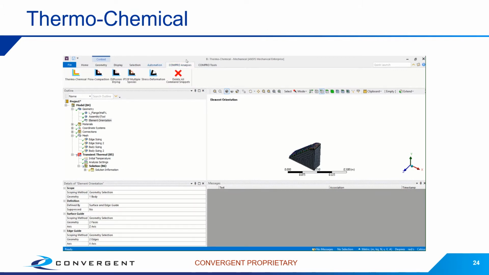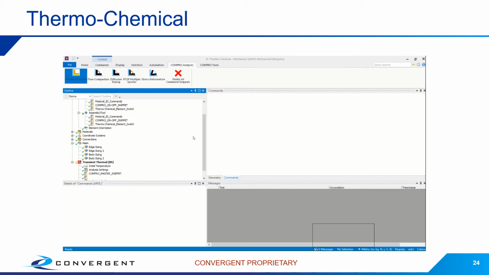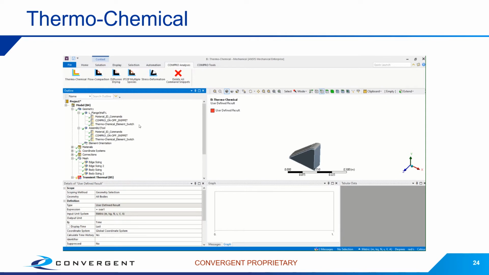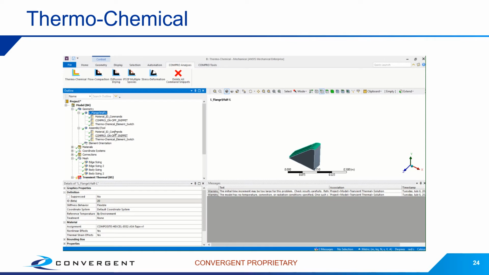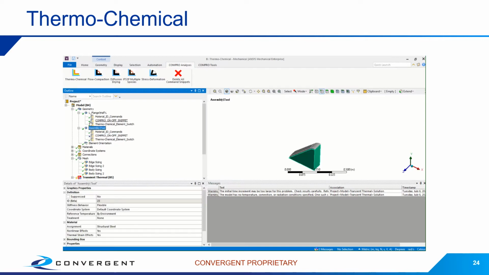To begin setting up the thermochemical simulation, we're going to go to Compro Analyses and click Thermochemical. This is going to insert a whole bunch of command snippets and change solver settings for us. If you are interested in more of what Compro is doing, please read the documentation. But for now, all we need to remember is that we want our L flange to run with the composite. So we're going to leave the Compro on off snippet as is, unsuppressed. But the tool we want to run using an ANSYS material, so we're going to turn this off. Right click, suppress, nice little X here. And so we see that Compro is on, checked, for the L, and off, crossed, for the tool.